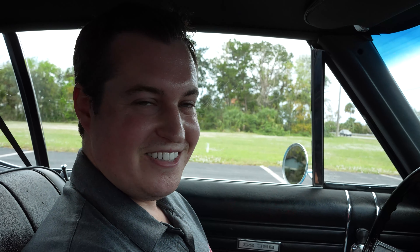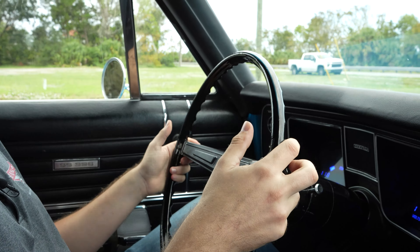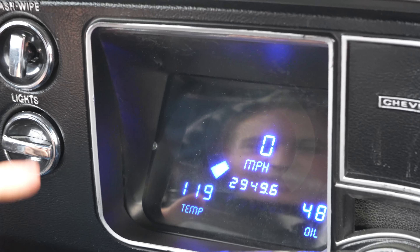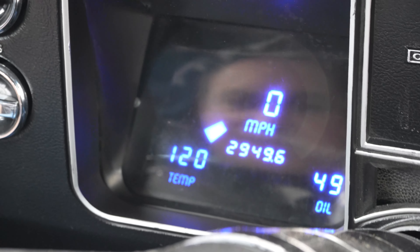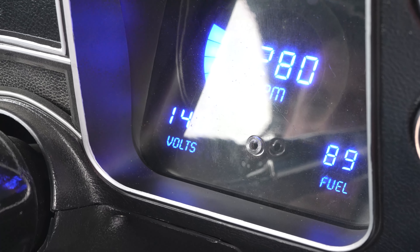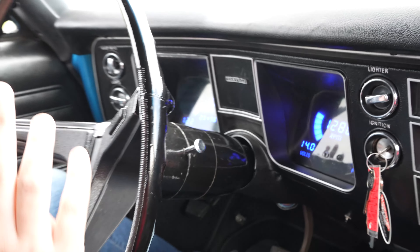Let's put the '68 Chevelle on the ground and take it for a drive. Inside the 1968 Chevrolet Chevelle big block 396 — the horn works, the wipers work great, driver side turn signal works. These are digital gauges — you've got a speedometer. The odometer reads 2,949 miles, true miles unknown, and the title will read exempt. Temp is at 120 since we just started it up. 50 pounds of oil pressure — that's great. Volts are looking good. TAC works. 89% fuel, so the fuel gauge works. Everything on this dash functions as it should.